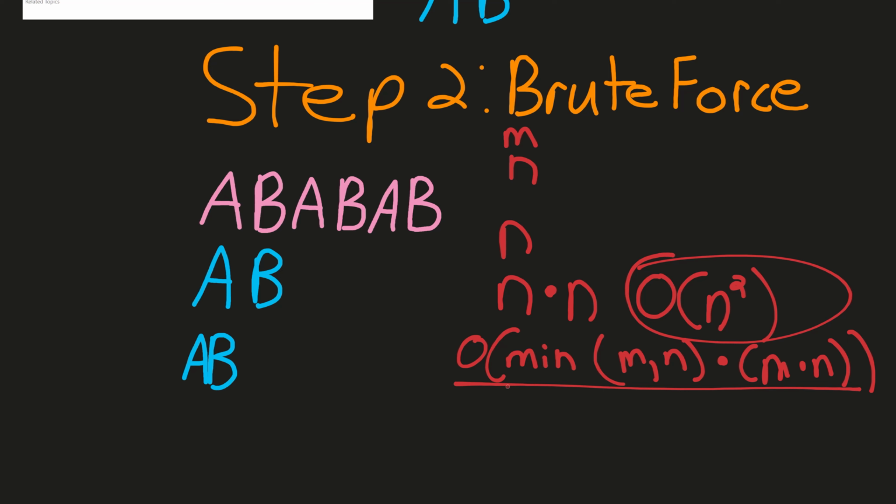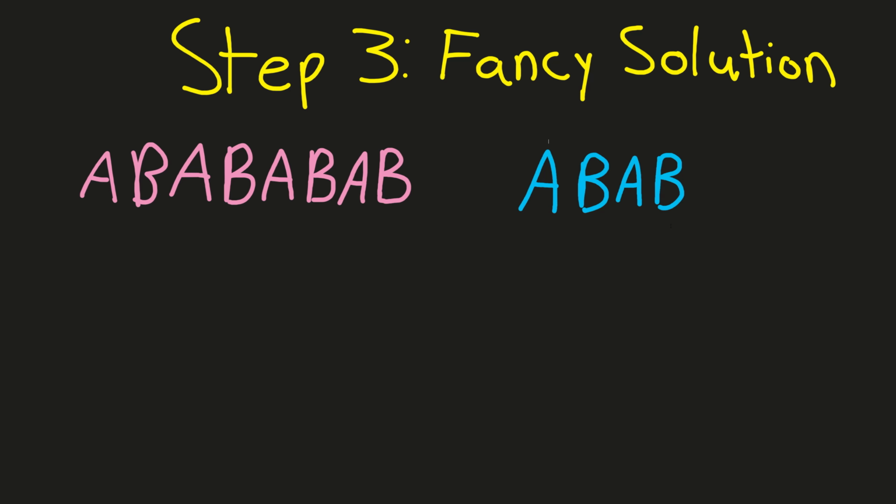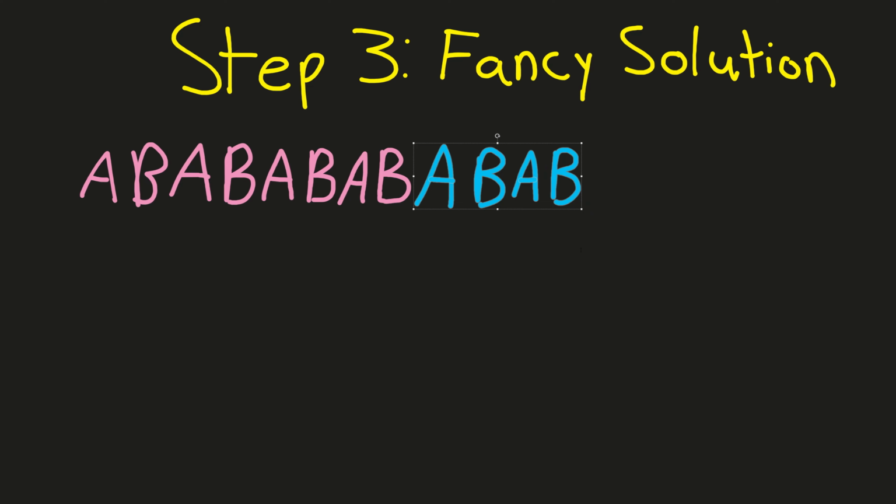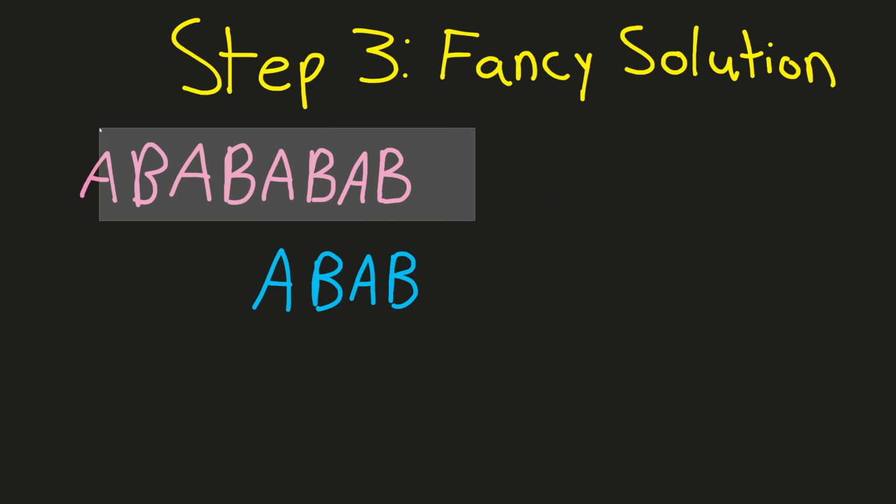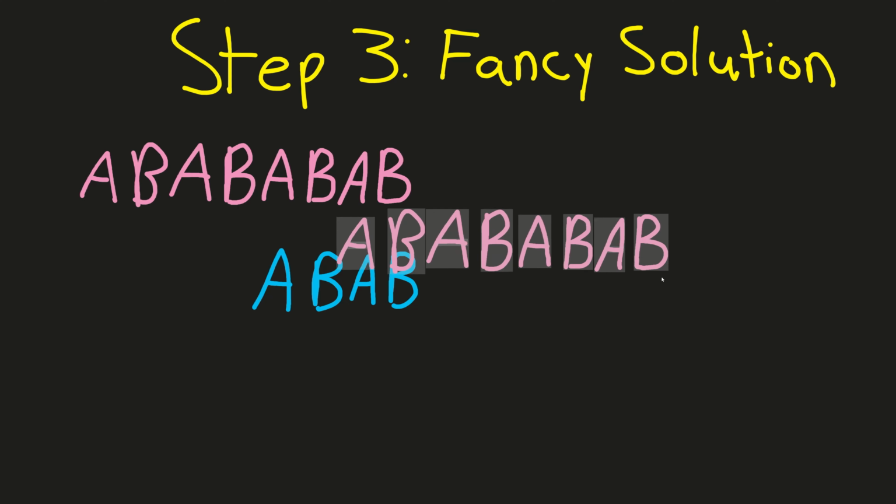Now, like I said before, if you gave this answer in an interview, they'd probably pass you, but there actually is a better solution. It's just that you really can't just derive it on your own. You kind of have to know the trick in order to come up with the trick. Okay, so for the fancy solution, we have to start with one simple observation. If, in fact, there is some smaller string within both of these strings that is just repeated over and over in order to make both of them, then it must be the case that just concatenating them together like this is the same regardless of direction.